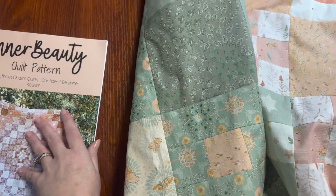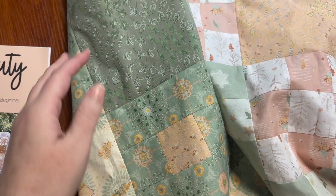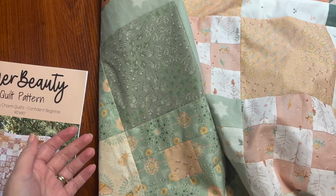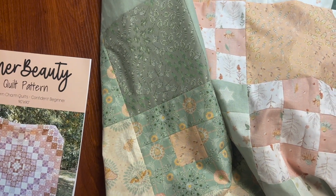I wanted to use a wide back, but I really don't think that I have anything that would work. I do have a lot of Garden Therapy left though, so I might end up just piecing something with some of those other fabrics. I thought we'd take a look and see what I got. Okay, so in my head, I was thinking if I found a wide back that matched, I could obviously just cut one giant piece. I love working with wide backs when I can, because it just takes out all the piecing for the back.